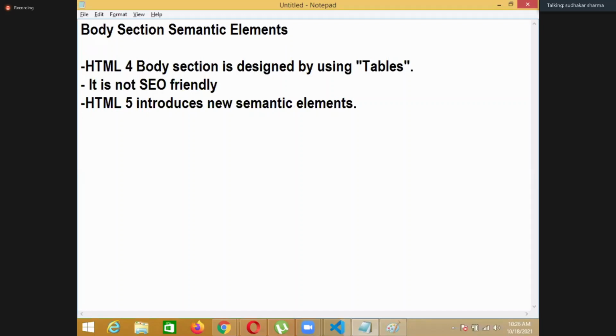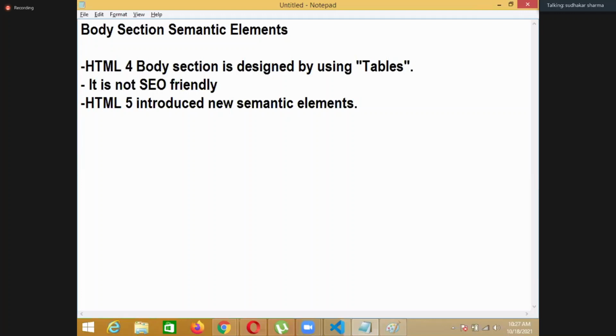The elements that have a specific purpose, we call them semantic elements, purpose-based elements. So HTML5 introduced new semantic elements.